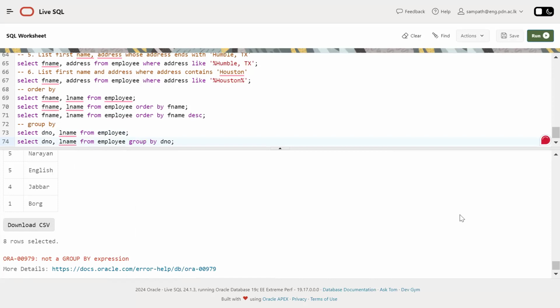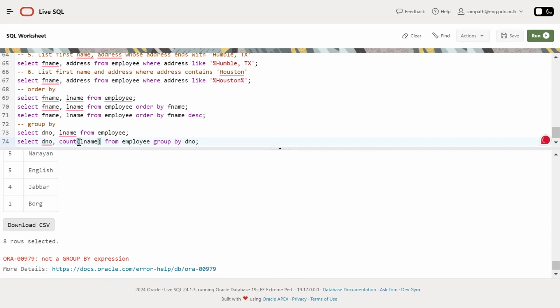In this particular case, I have to use count as well. The idea is that by grouping them, I want to make a count as well. So let me put count here. The idea is I'm going to count the number of employees in each department.